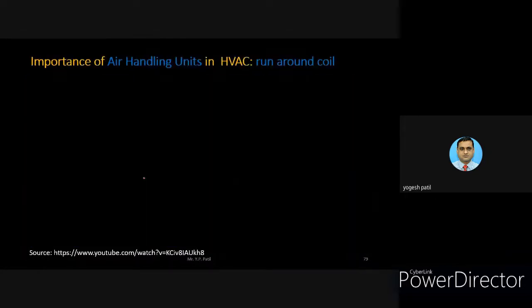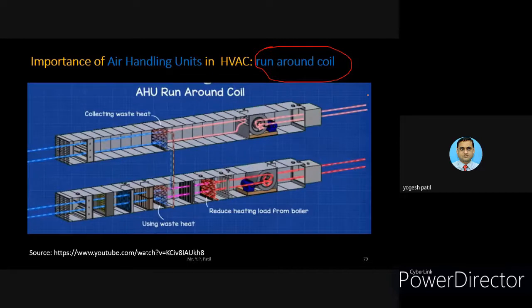So the set point is attached to the humidifier as well as the cooling and heating coils to maintain the proper moisture. Now there is another type of additional component that may be available in some air handling units, and that is mainly part of the energy recovery system. How does energy get recovered from these run around coils? Now we will get the benefit of this run around coil. That is one of the important components in some air handling units. The main benefit is energy recovery.